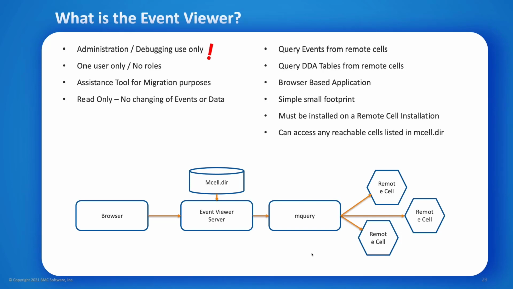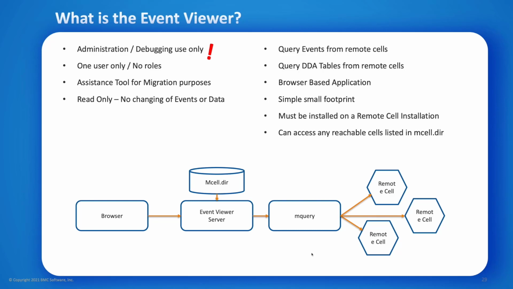You can query events of remote cells, so you can see what the events look like. You can query the DDA tables of remote cells, so that you can get an understanding of how your cell is configured, all the stuff that you need for your daily work to do administration of cells.